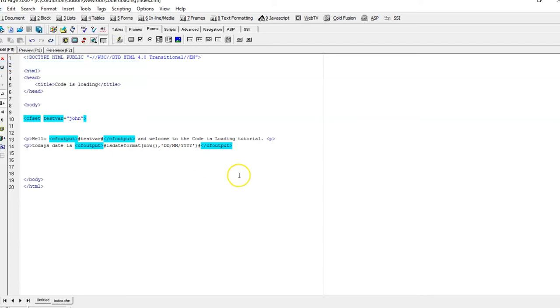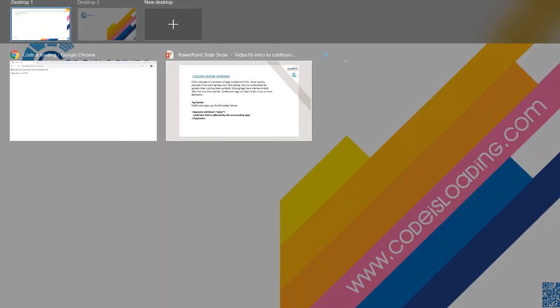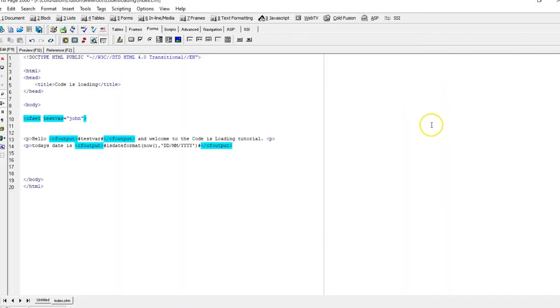So we'll save that, and we'll go back to our web page. Today's date is the 12th. So you can see it's very quick to actually put some code in there. We'll go back again to my text editor, and we'll do a little closing tag to make sure my HTML is correct. Then we'll do a little bit of another example. So cfset number equals 1. So now what I've done there is create a new variable called number, and I've set it to the value of 1.